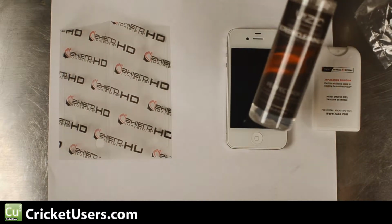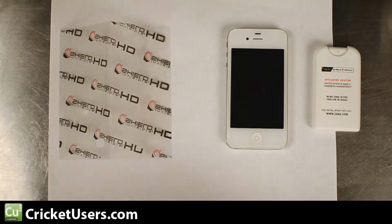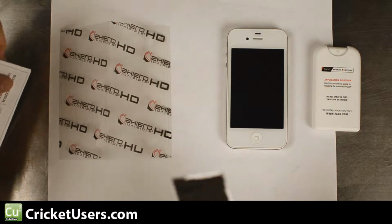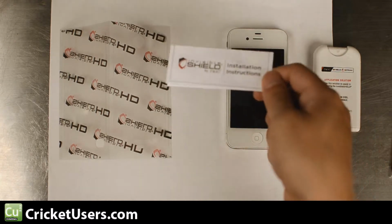I use this Vizio screen cleaning kit. I mean, you can buy this stuff pretty much anywhere, Walmart or whatever. They'll have like 3 different brands of cleaner that you can use on your LCDs. You can use them on your phones. We haven't noticed them causing any damage pretty much to anything we've applied them to. This one seems to work pretty well. Leaves no streaks for the most part.